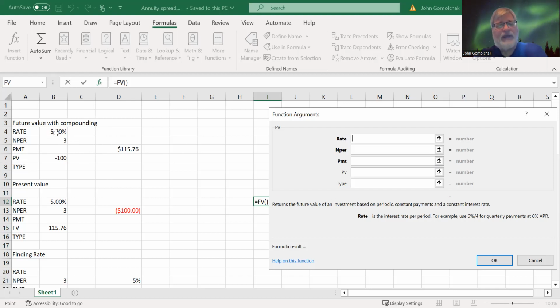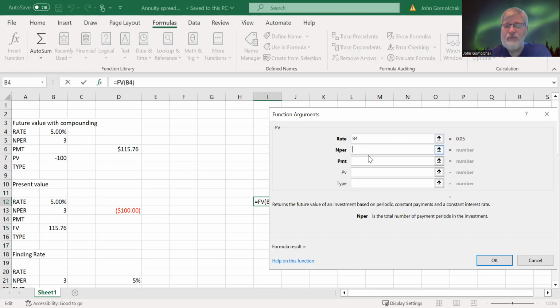So when I put my input in there, I didn't have to type in 0.05. I just typed in a 5, and the spreadsheet already knew that I wanted 5%. So that's why it shows up there as 5%. All right, the rate, it's looking for the rate. Notice I have a flashing cursor there. So now what I do is I just click on that cell. Notice it brings it over into the inputs chart here.